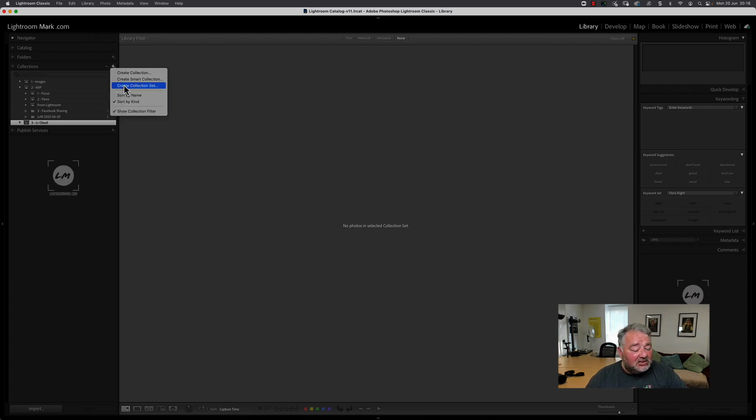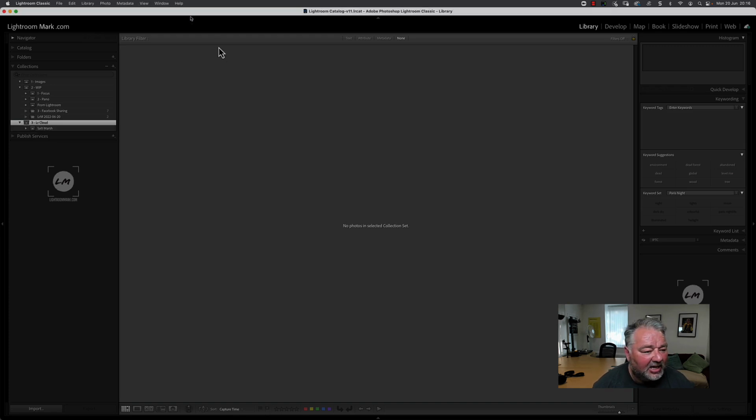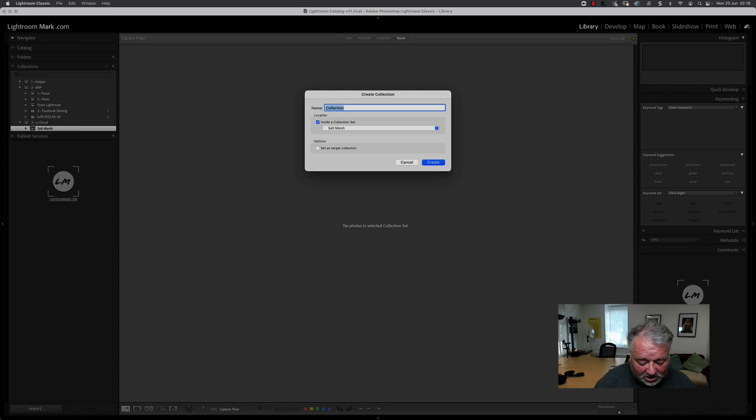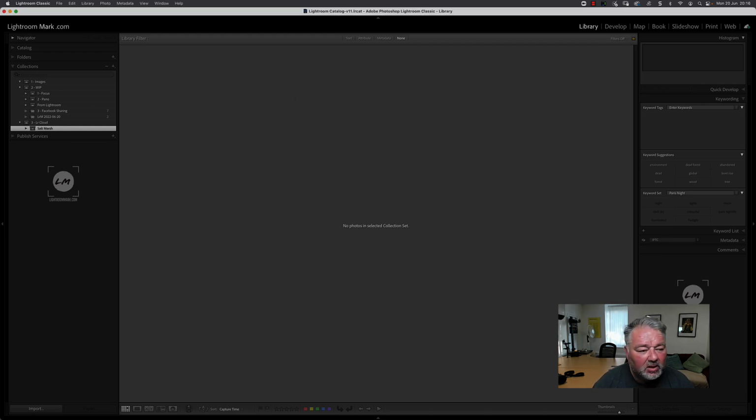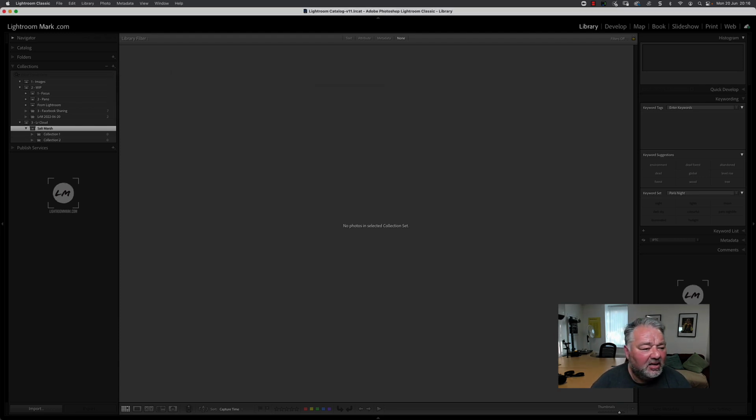I might have another collection set underneath it. So I might have underneath there salt marsh. That's a collection set, and in there I might have 3 or 4 different collections. Collection 1, and that might be a date that I went on, or something different, or whatever. And there's another collection, but they're all of the salt marsh. But these are all in the cloud.